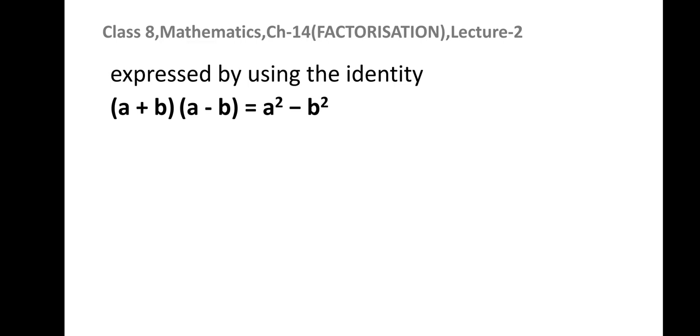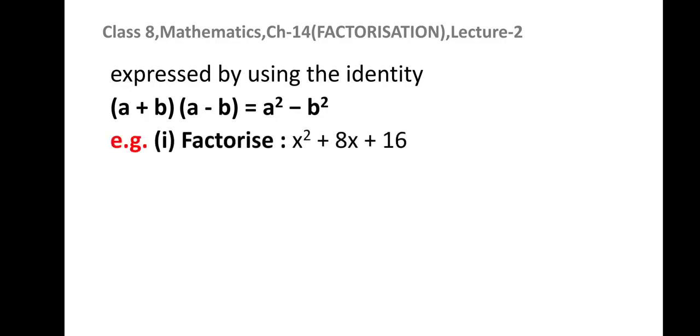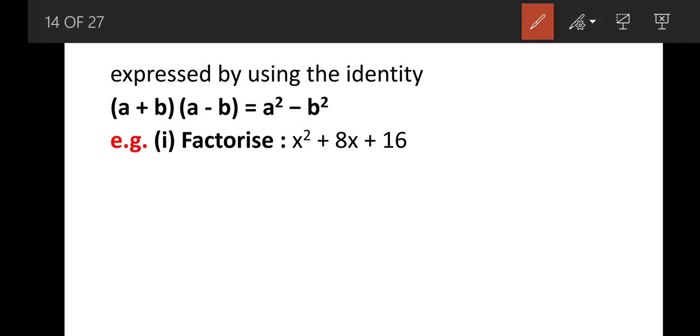I have taken 3 examples on the basis of these 3 identities, so you will be able to understand. Let us take the first example. Factorize x square plus 8x plus 16. Firstly, dear children, observe the expression. It has 3 terms, that is x square, 8x and 16. Therefore, it does not fit into the third identity. We cannot use it, because here we have 3 terms. So it means we are supposed to use either identity number 1 or identity number 2.